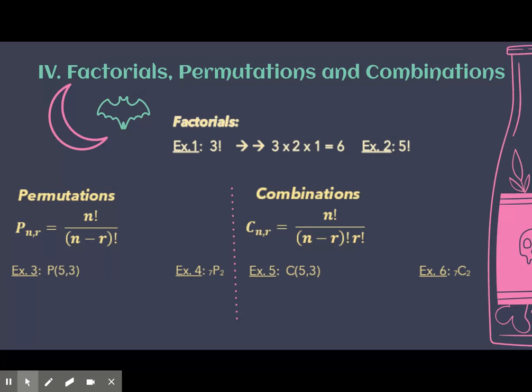So let's go ahead and use 5 and 3 again, but this time it's a combination. So put in the 5, find your probability menu, click nCr for combinations, and put in the 3, and hit equals. And this time you should get about 10, which is much smaller. For example 6, put in the 7, then nCr, and then put in the 2, and hit equals. And if you've done it correctly, you should get 21.